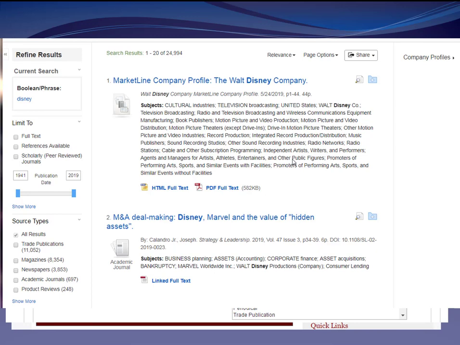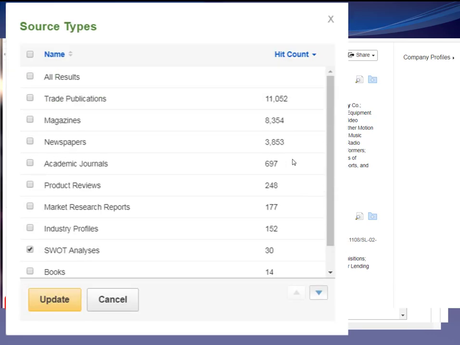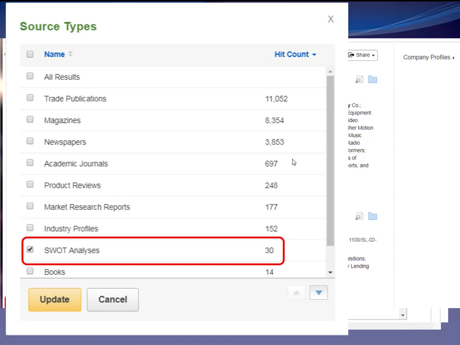And one thing that's good on EBSCO, it provides these SWOT reports, which basically give you a quick idea of the company's strengths, its weaknesses, the opportunities that are coming down the pike, and the threats that it faces. The way to get to them is you just go over here on the left and use this show more, and then choose what it is that you're interested in. Am I interested in an industry profile, a market report, or here I'm talking about SWOT. So I click the SWOT, and then it's just going to pull them up.